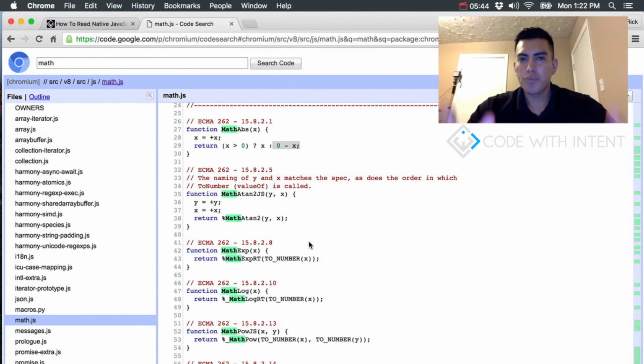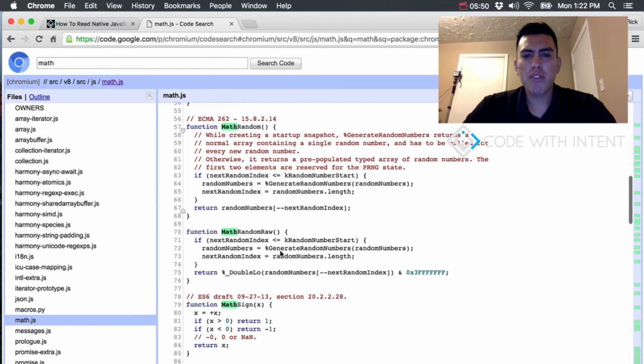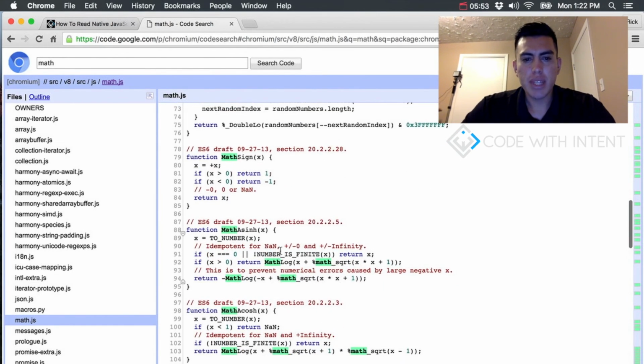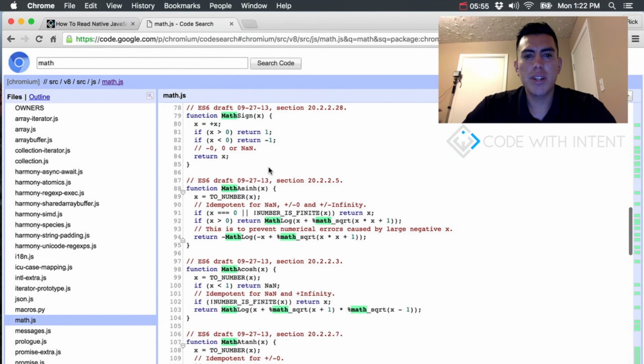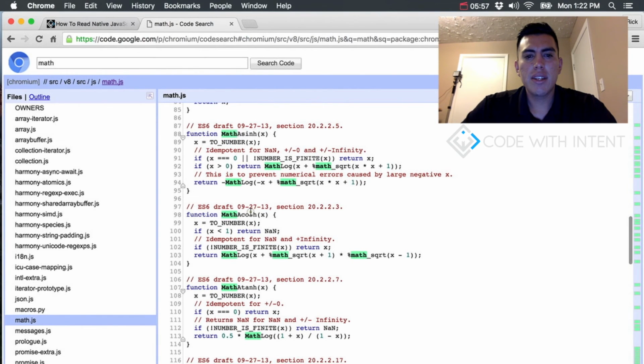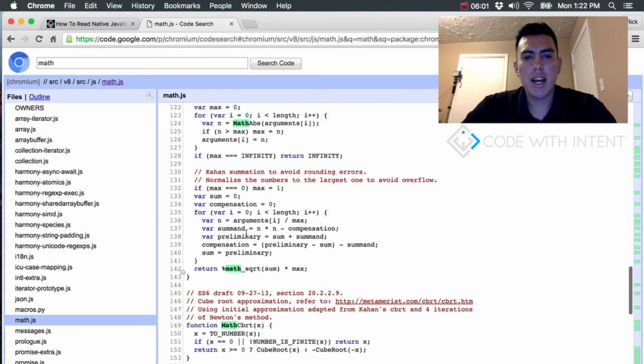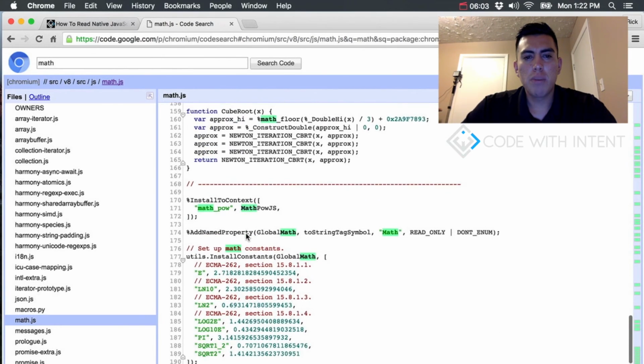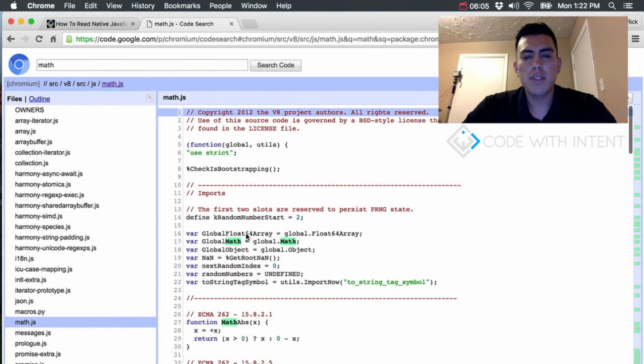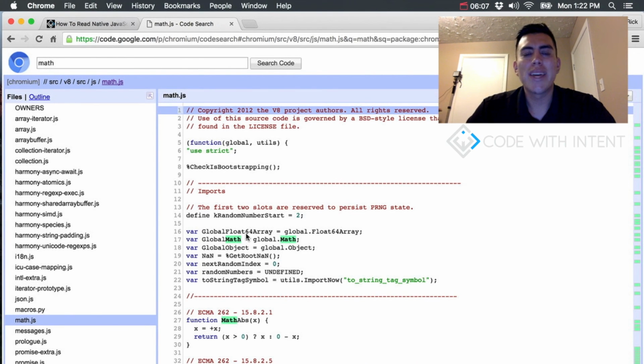This is really important if you want to build your own library, if you understand the inner workings of a library. It's a great example for you to go through here and actually see how they're calculating some of this. So here's sine, here is cosine, here's the tangent, hypotenuse, square root, cube root. You can go through here and look through some of this source code if you are so inclined.